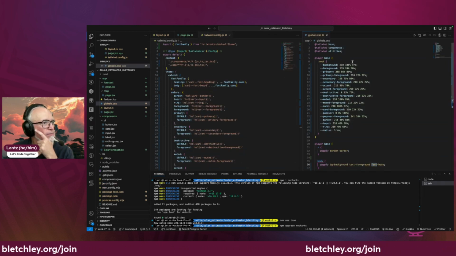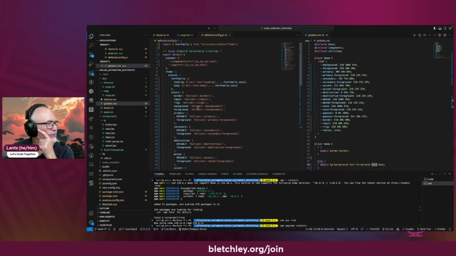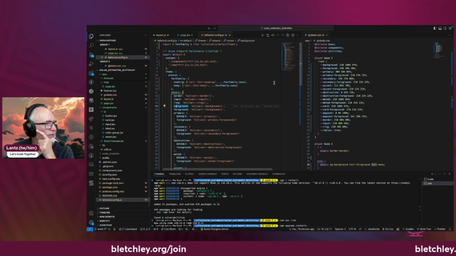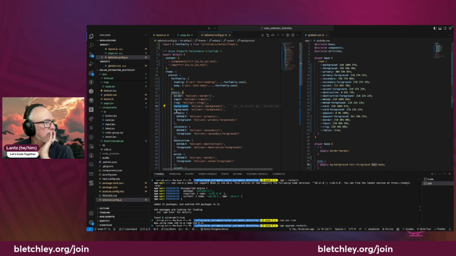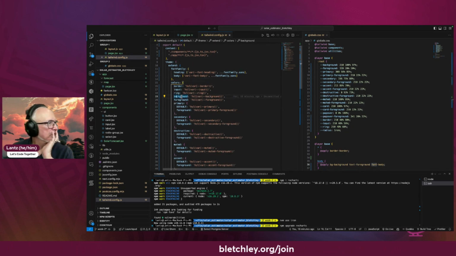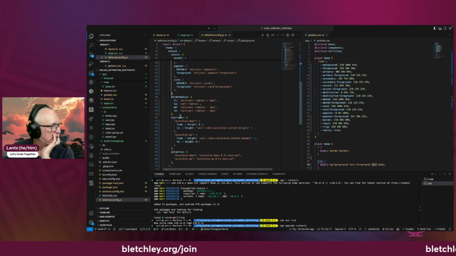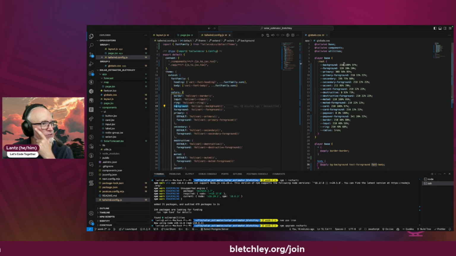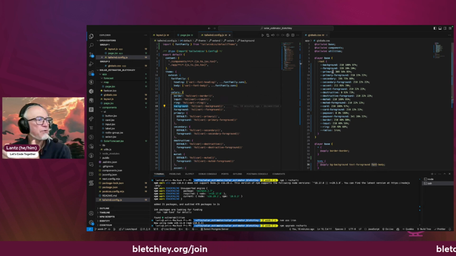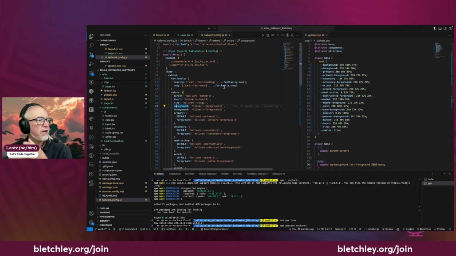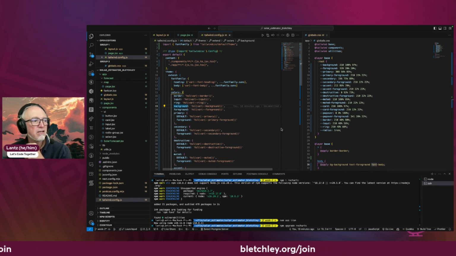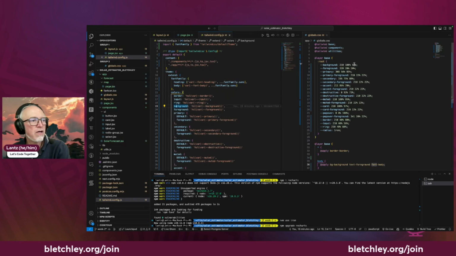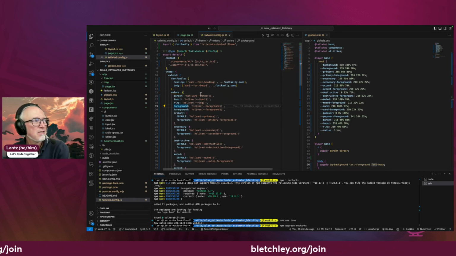When it says background here, it's going to get applied here. If we see foreground, that's going to be the foreground. As with variables anywhere, it means we don't have to go around and change a lot of values in specific places. We can change values in one place and see the effect everywhere throughout the app simultaneously.